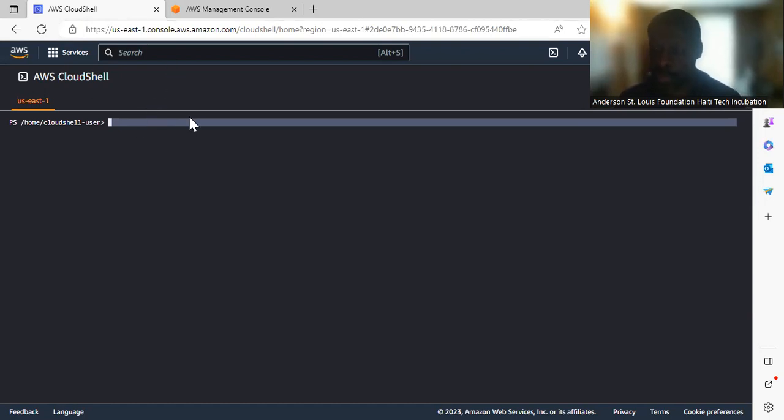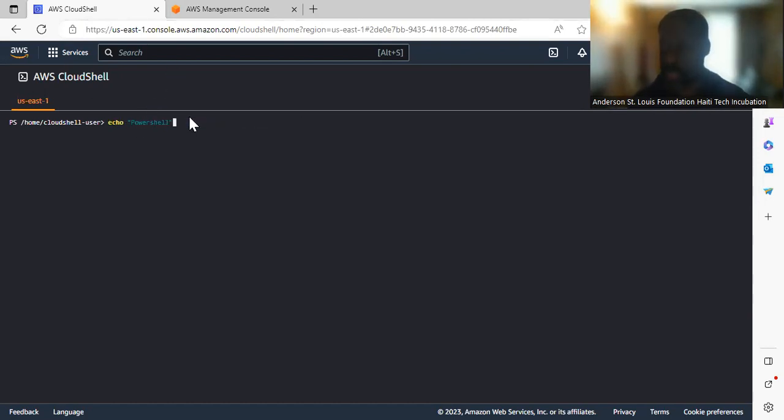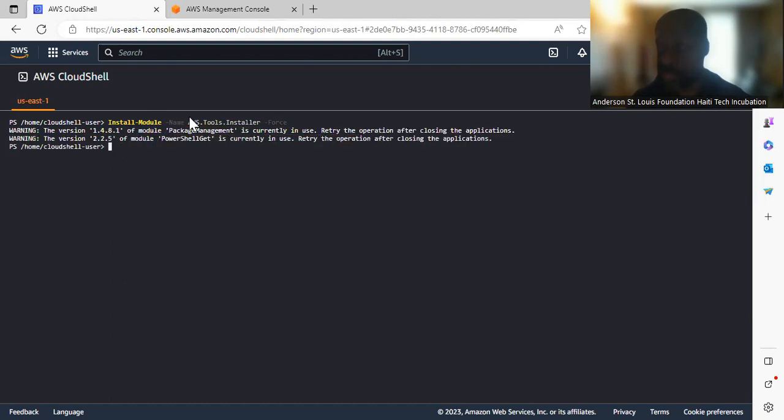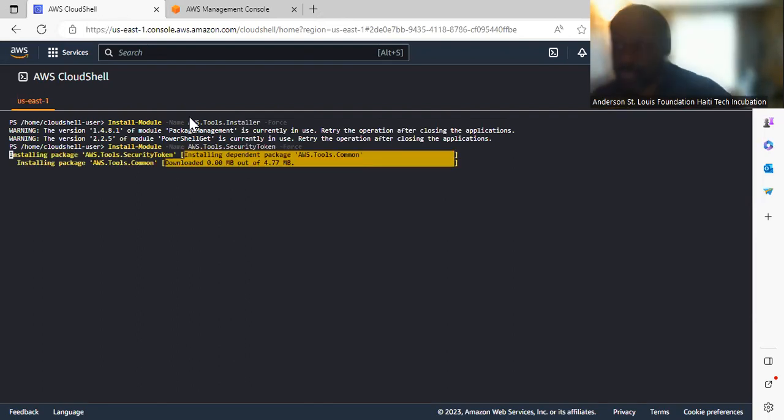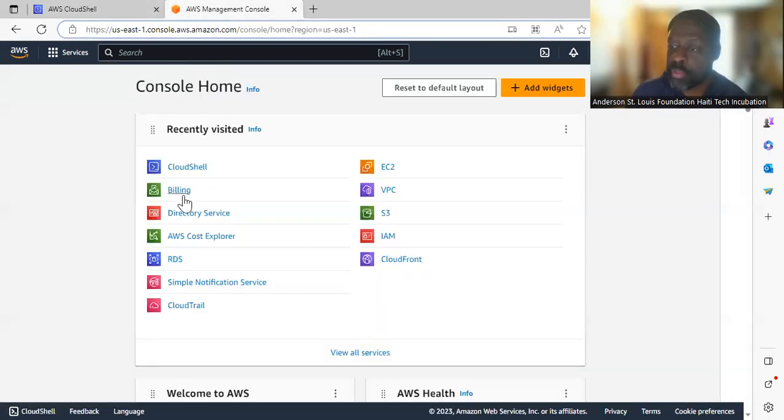So there were a couple of things that I ran before that give me some information that I need. This is one of them, and then this is another one. So I'm running commands. That's the main thing that Cloud Shell is used for. Cloud Shell is used to run commands and get information about what's happening in the cloud.